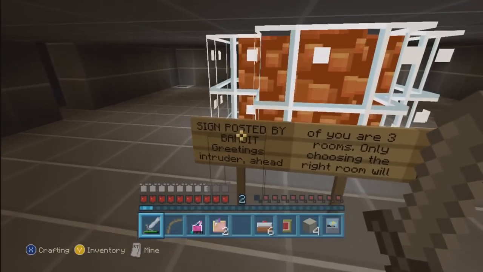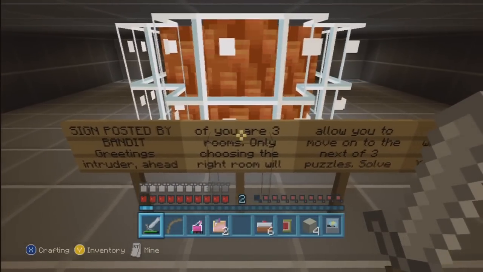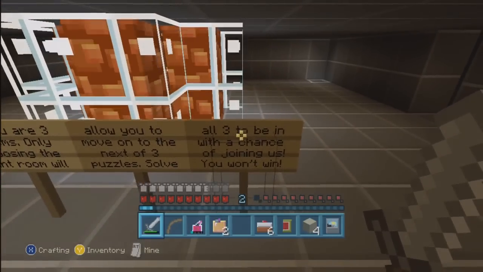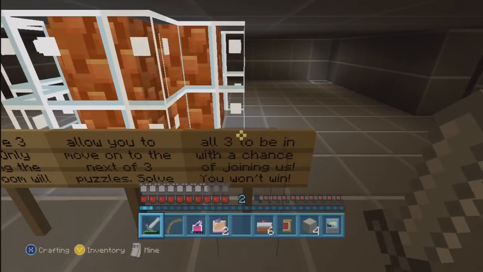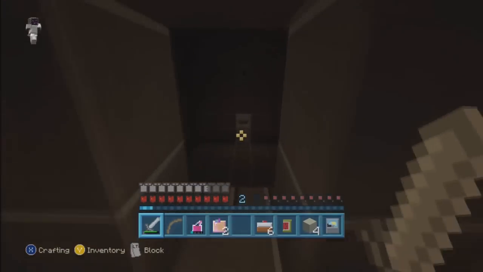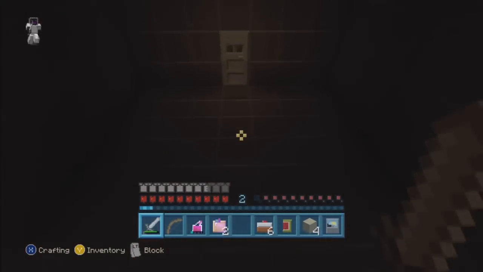Sign posted by Bandit. Greetings, intruder. Ahead of you are 3 rooms. Only choosing the right room will allow you to move on to the next of 3 puzzles. Solve all 3 to be in with a chance of joining us. You won't win. Okay. That's really nice of you, dude. Thanks for telling me I won't win. I totally felt like I was going to win.